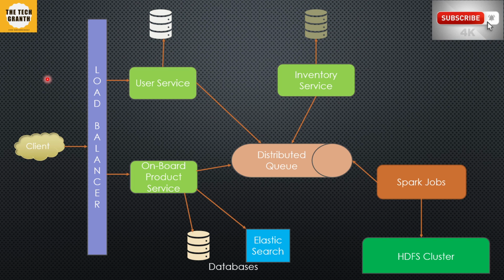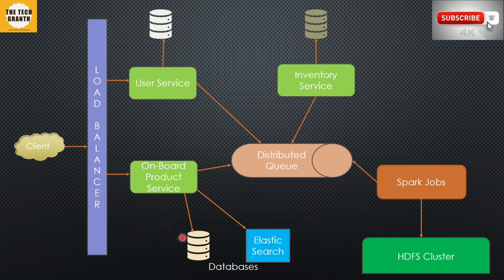All these products will have their own configuration. A t-shirt will have a size like small, medium, large, whereas a laptop will have some configuration related to the RAM, hard disk, all those things. So what we see is that this onboard product service is not dealing with a range of products which has a fixed schema. If we are dealing with something like this, then this database should be a document based database, which makes the best contender to handle all the different kinds of products for this particular service.